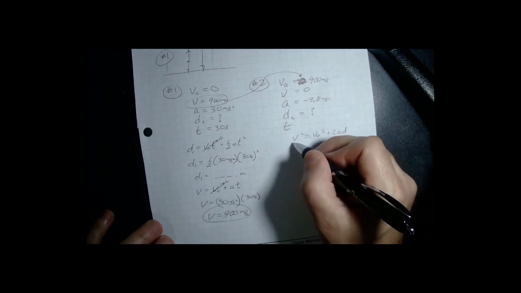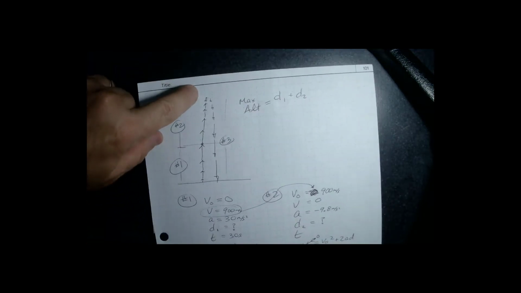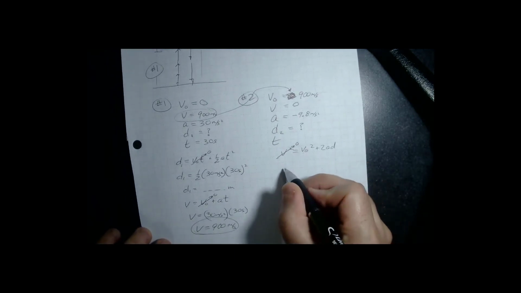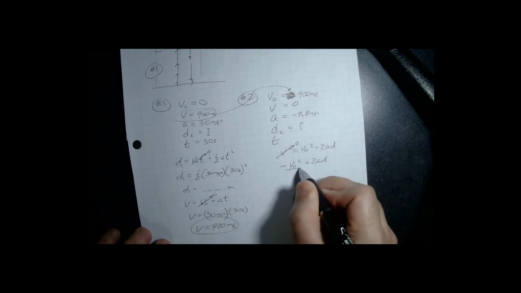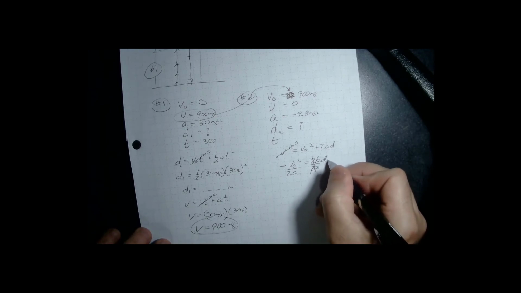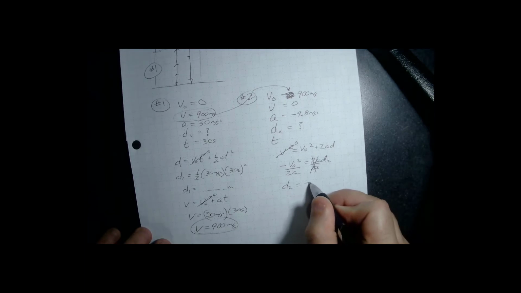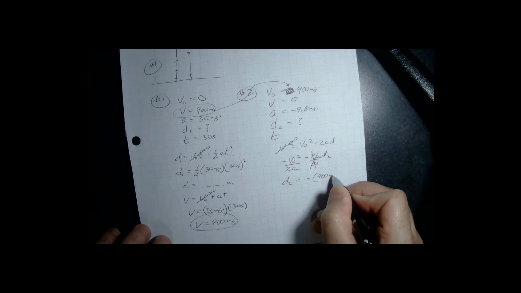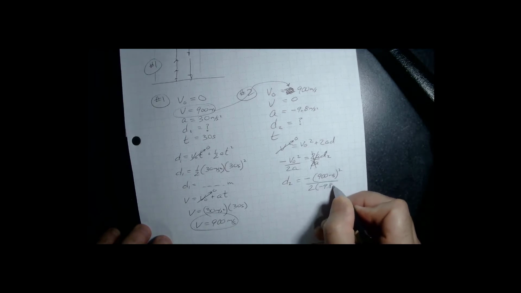Let's knock out whoever's 0 here. Our final velocity is 0 because we're coming for an instant to a stop up there. And so you get negative V naught squared equals 2AD divided by 2A on both sides. And you're in business. You can now just plug in to go get D2. Negative of, what is it? Ooh, boy, it's going to be big. 900 meters per second squared divided by 2 times negative 9.8 meters per second squared.